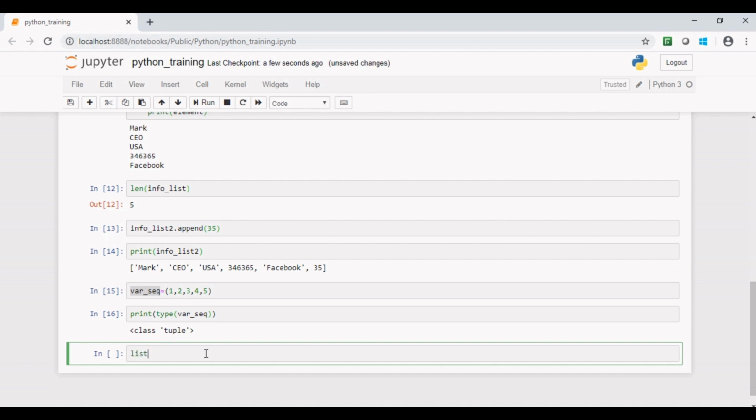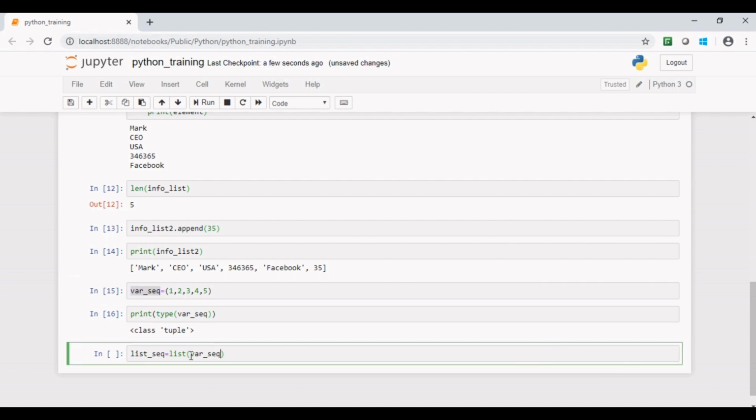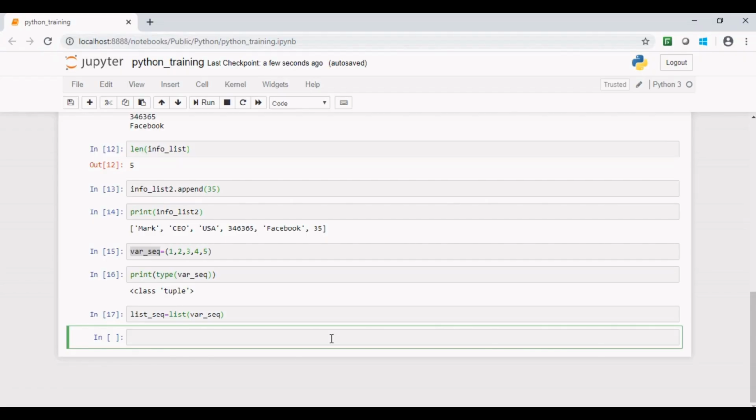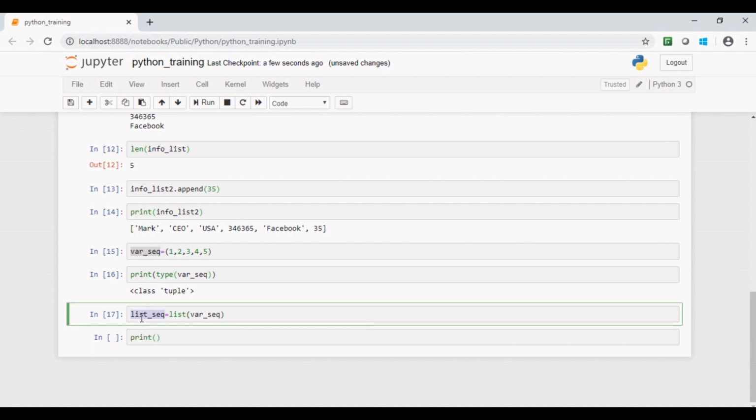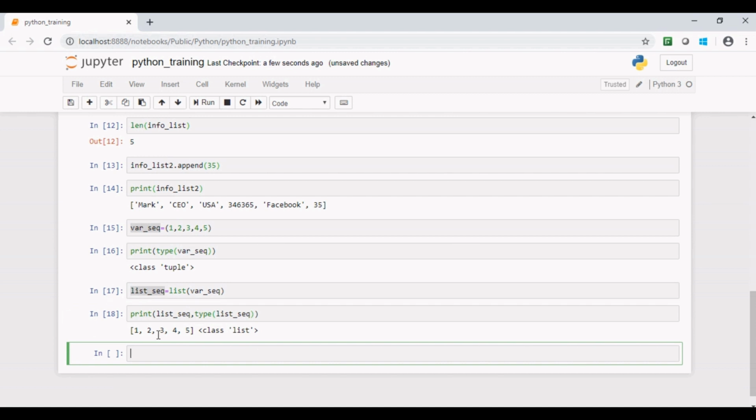But if you want to convert this sequence into a list, you can use the list method. If we now check the content in the variable list underscore sequence and its type, you can see the data type of the sequence has changed to list with no change in the content.